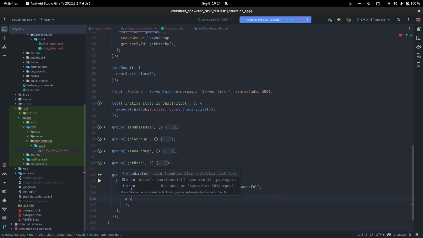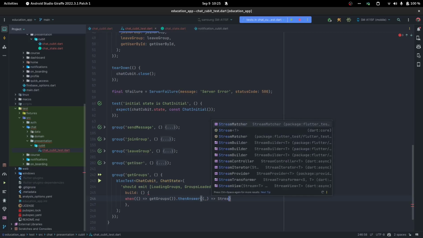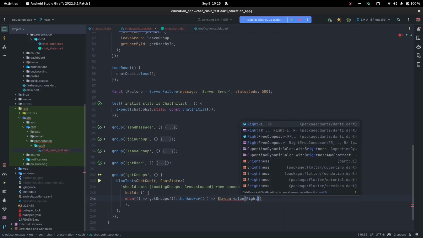Now for this, we can arrange that when we get messages, we're in get groups rather. So loading groups, groups loaded. We can assert that when a call to get groups is made, it doesn't take anything actually. So then answer with a stream.value, and it'll be your right hand side.